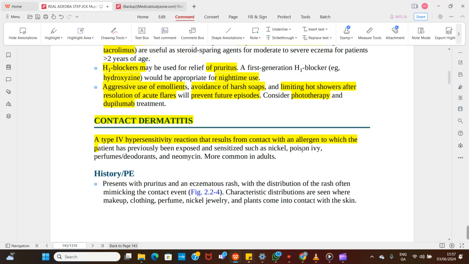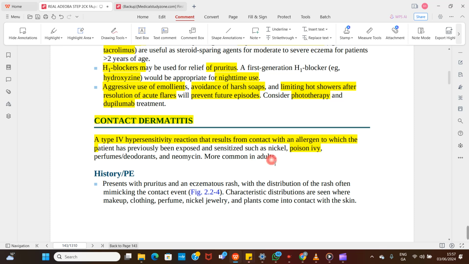The elicitation is now when you have re-exposure to that allergen. So your T cells are already in situ, they're already active. By the time the allergen comes again, your T cells will respond to it. They will secrete the cytokines that will activate the macrophages, which will cause the immune response and the development of the lesions. So that is the type 4 hypersensitivity. You can see that it basically involves the T cells, the cell-mediated immunity majorly, right? So that is the allergic contact dermatitis. And the potential allergen that we should look out for in the question is stuff like poison ivy.